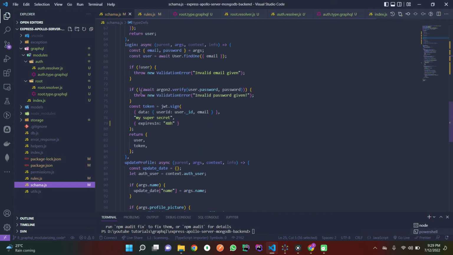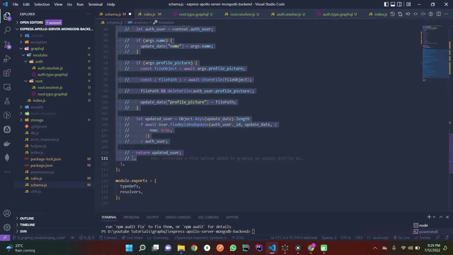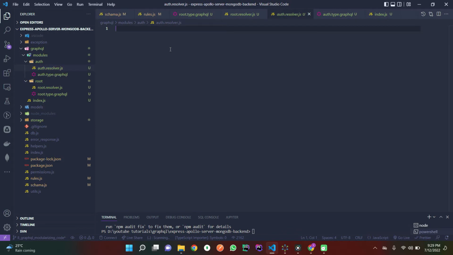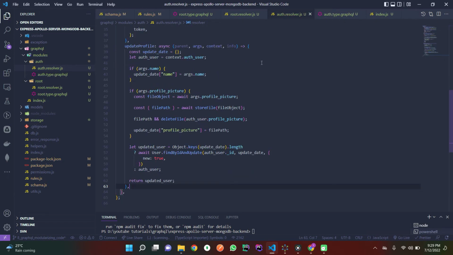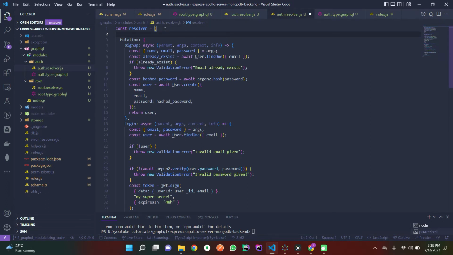So first, the mutation all belongs to the auth resolver. Now I have created the mutation here and also the query here.